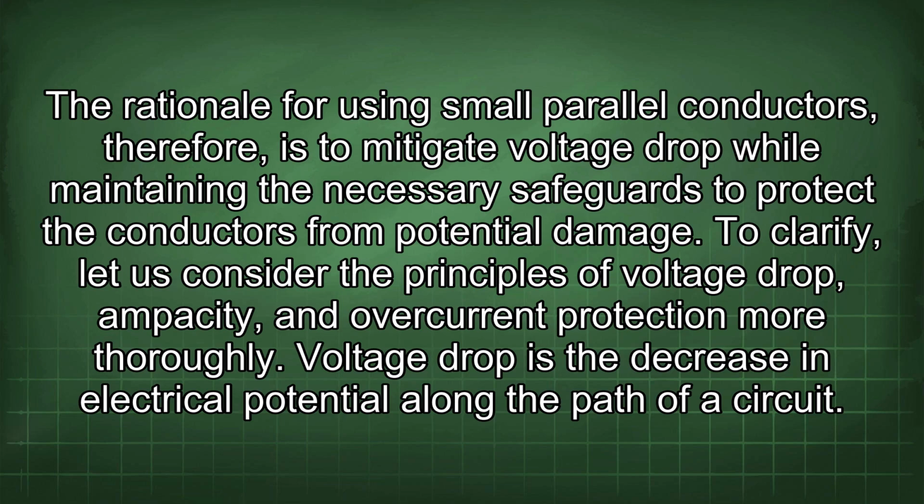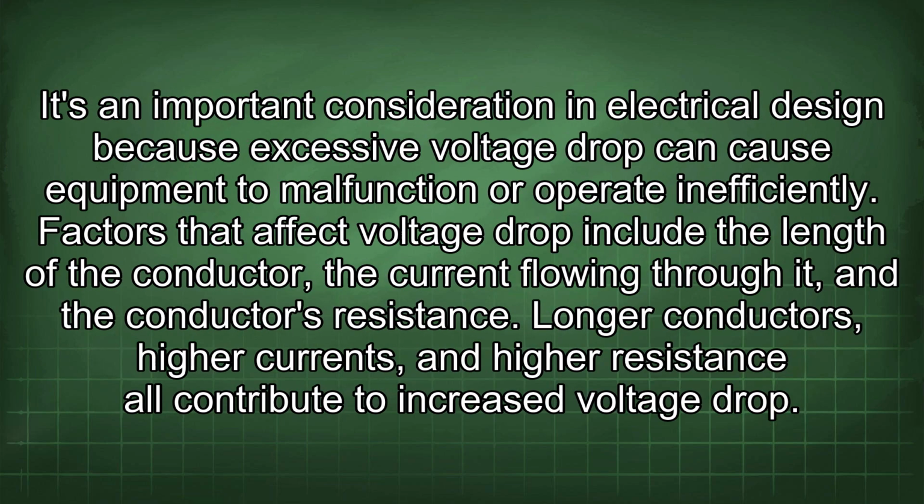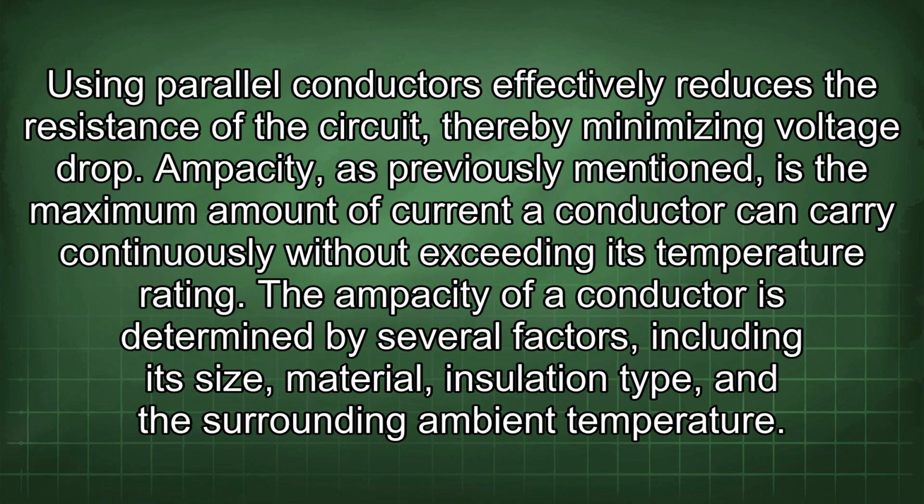To clarify, let us consider the principles of voltage drop, ampacity, and overcurrent protection more thoroughly. Voltage drop is the decrease in electrical potential along the path of a circuit. It's an important consideration in electrical design because excessive voltage drop can cause equipment to malfunction or operate inefficiently. Factors that affect voltage drop include the length of the conductor, the current flowing through it, and the conductor's resistance. Longer conductors, higher currents, and higher resistance all contribute to increased voltage drop. Using parallel conductors effectively reduces the resistance of the circuit, thereby minimizing voltage drop.